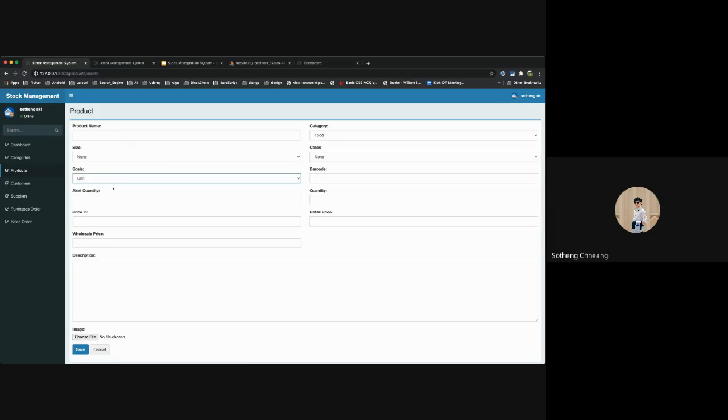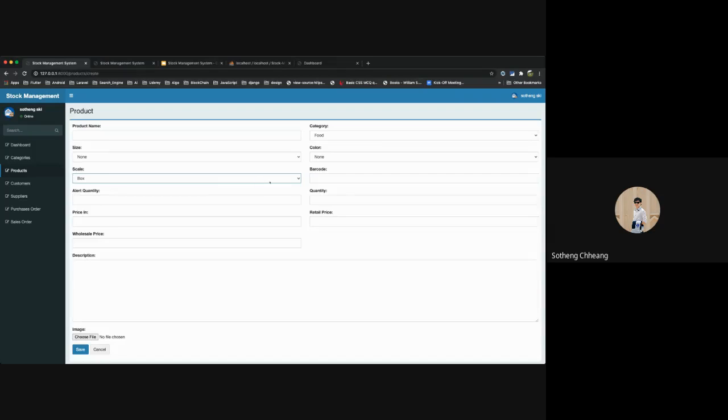I haven't thought about this part yet, because when I got the business requirement, they said that sometimes the product in their store is recorded as a unit, but when we import it, we also count the quantity, and they want to know when the product runs out, it depends on the quantity. It doesn't depend on this one. This one is just an attribute added on the product. Like the Coca-Cola, sometimes we import it in a box, which means that one box has like 24 units of Coca-Cola.